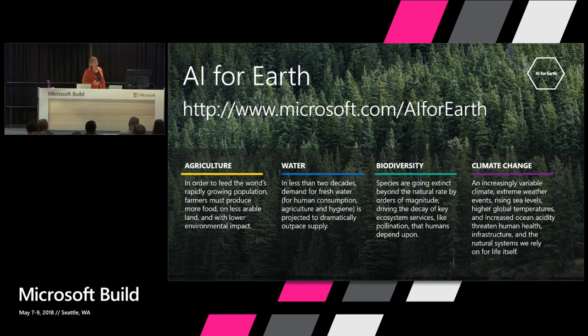And then climate change. When you think about all the craziness that's happened in the last 2 years with hurricanes and flooding and those kinds of things, how can we use perhaps reinforcement learning to make simulations and models and say, okay, if I tweaked this, what would happen? If I tweaked that, what would happen? And be able to make better models of how the world can be. So those are just some of the big problems and some of the ways that AI could potentially help.